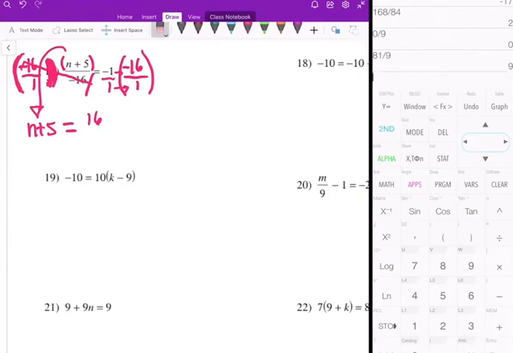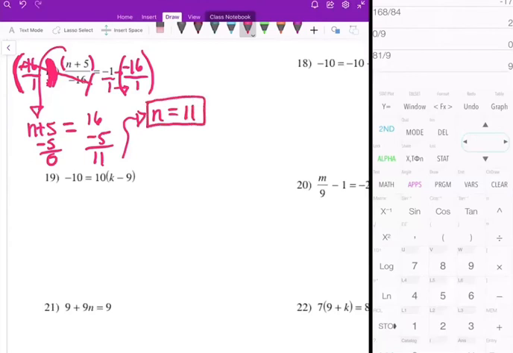So let's erase that. Now it's simple, right? Now it's a one-step equation. Isolate your variable n, so minus 5, minus 5. 5 minus 5 is 0. 16 minus 5 is 11. And then your answer is n is equal to 11. It looks complicated at first, but just breaking it down helps a lot. It really, really does.